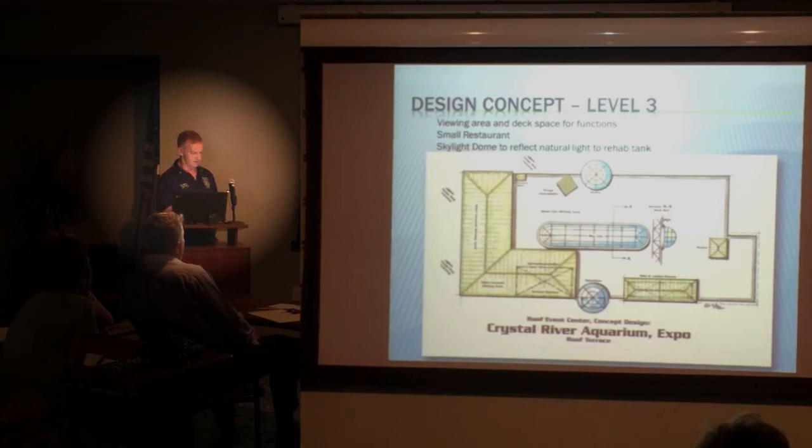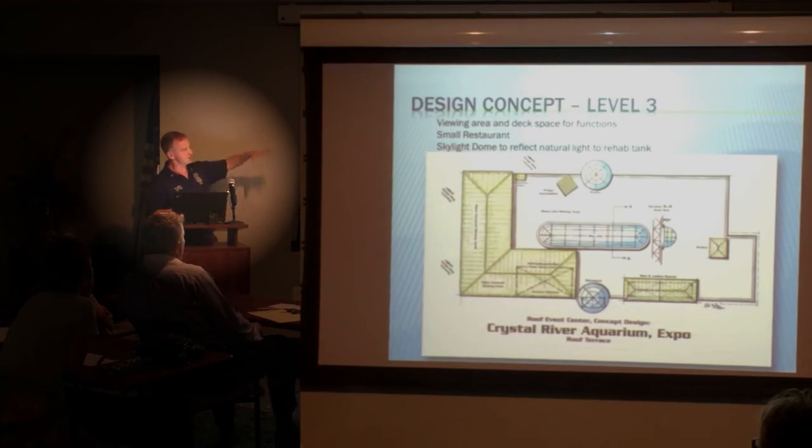The top floor is going to be a flat roof with a restaurant on top. So this restaurant's going to be overlooking the water. This is the Waterside here, so it'll be overlooking Kings Bay, and the little restaurant will be set back there, and so it'll be shaded at all times. And then the rest of the rooftop is open with this huge skylight in the middle. And this skylight has a big domed up feature to it. You can see a little person over there to show you the height for there.